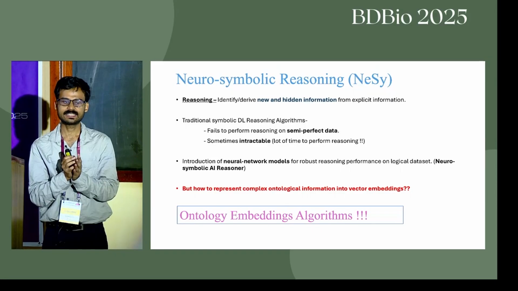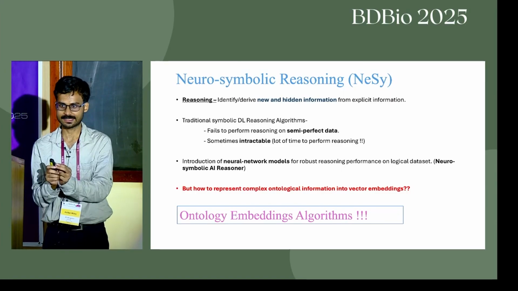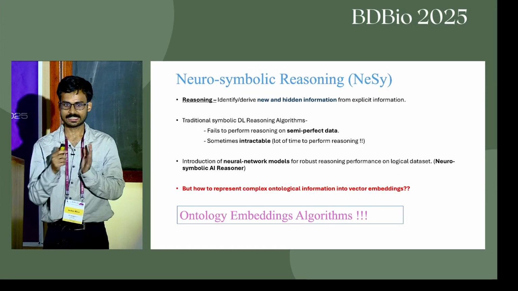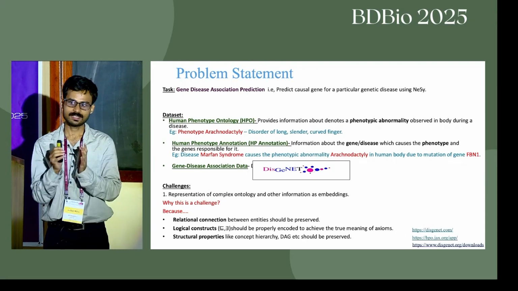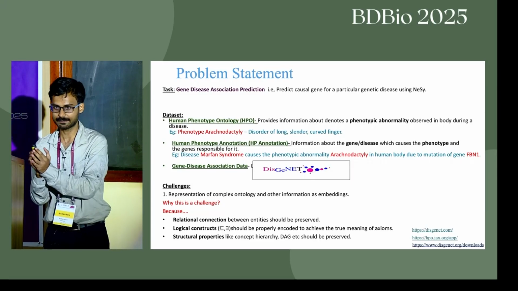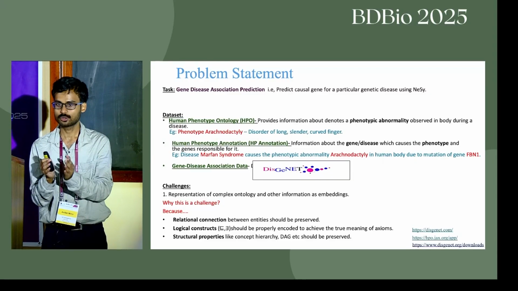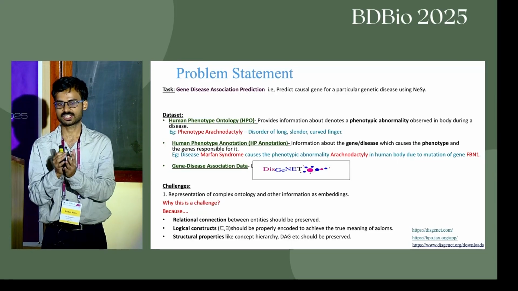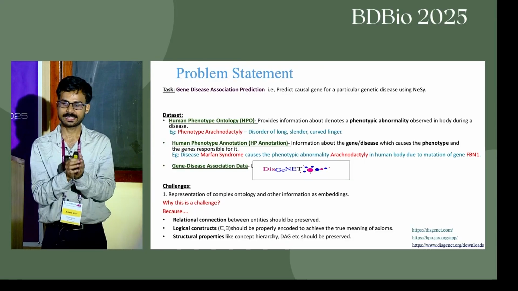robust. But the challenge is that we need to first embed this ontological information into vector space, that is convert it into numbers. That's what the neural network understands. So that's the challenge. Why? Because of the three reasons given below. First of all, ontologies contain relational information, so the relations should be preserved in low dimensional vector space. Secondly, they contain logical information, that is subsumption, which again needs to be preserved. Thirdly, the ontology contains topological information like the tree hierarchy or DAGs. Again, we need to preserve all this information for correct reasoning.